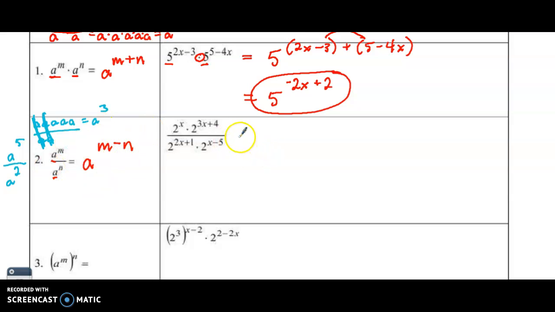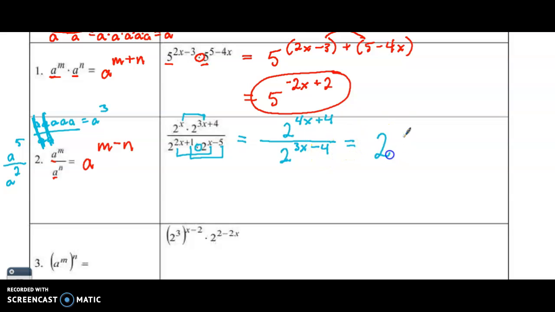So that's your rule. So if we were doing this problem, notice that we still have multiplication on top. So in the numerator, I would do this first, where you need to add your exponents together. Notice that I'm combining like terms just like I did in the first exercise. So it's 2 to the 4x plus 4. And in the denominator, it's going to be 2 to the 3x minus 4. Again, I'm multiplying right here, so we're adding the exponents. And I'm combining like terms, 1 minus 5, or 1 plus negative 5, if that helps anybody.